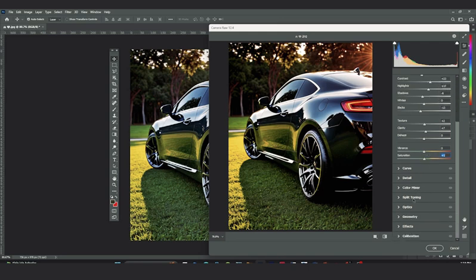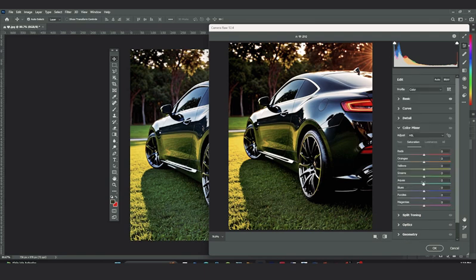Now this is the fun part, where some of you must have seen some magic done online where you see the grass is brown, but it was shot in green, right? So let's go to hue and saturation. Let's go to hue, right? And in hue, this is where the magic happens. You see where you have greens and aquas. So we're going to click on greens. We're going to move this knob a little to the left side.